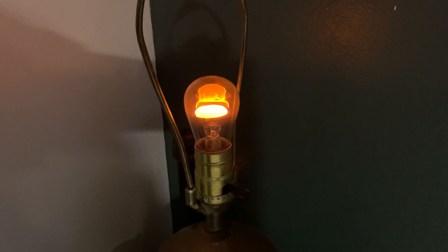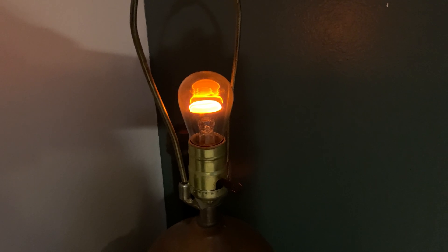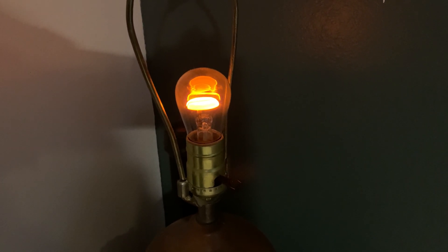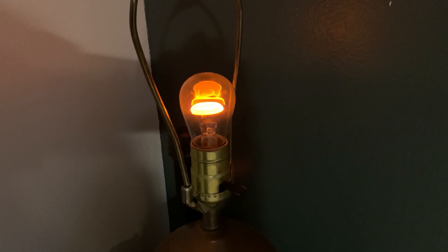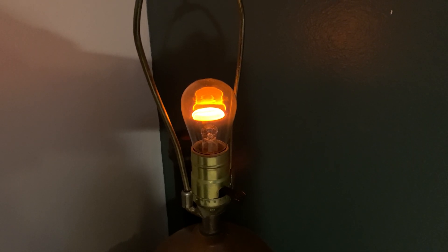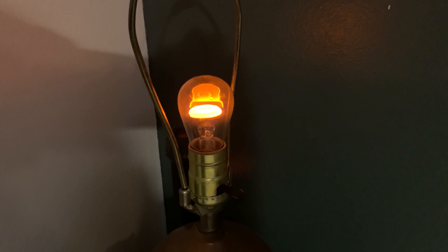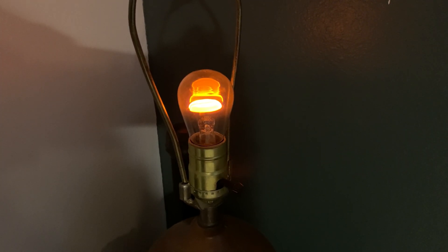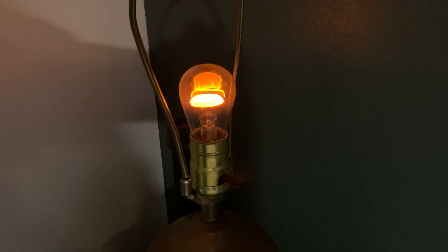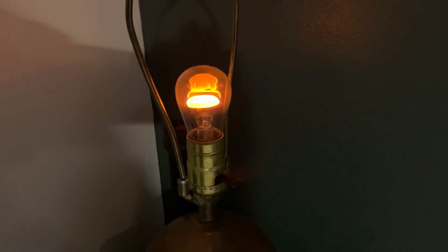I think this outputs either one or two watts, so it's very dim. It's not going to provide any real light except in a pitch black room — it might give you some slight amount of light so you can see where you're walking. From what I can tell, they run quite cool, so not a lot of heat, and really a nice, dim, soothing light.